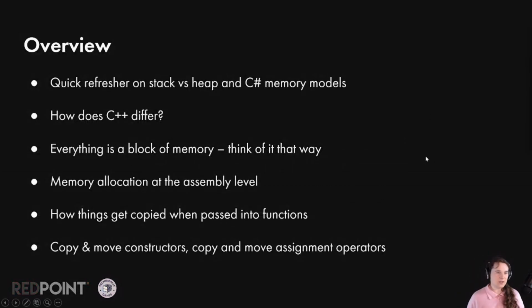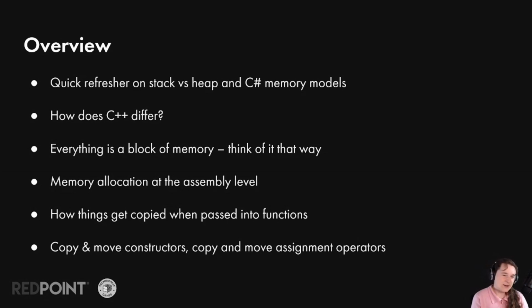Let's get into it. So first of all, what we're going to do is a quick refresher on the stack versus the heap, and sort of like what the memory model looks like in C#. Then we're going to look at how it differs in C++. Something that I hope to drill into everybody who's watching by the end of this talk is everything is a block of memory, and the sooner you think of everything as a block of memory, the easier C++ is going to be.